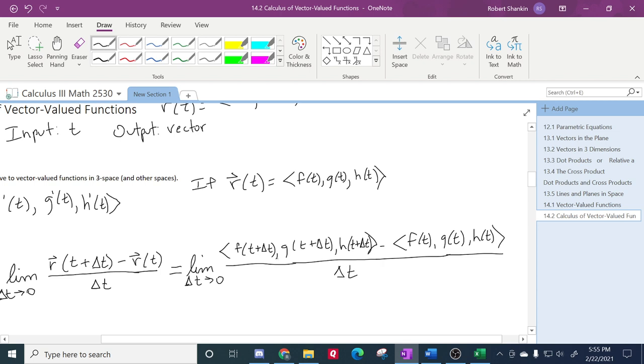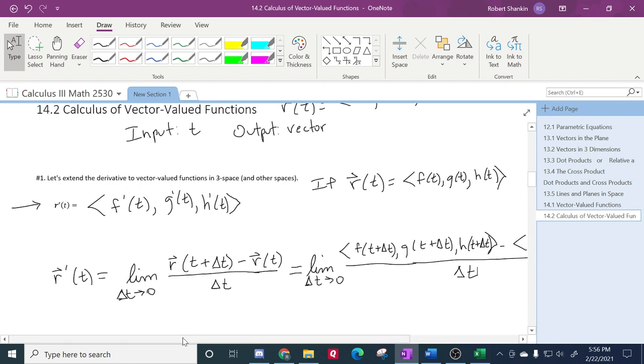And then, if you take these three limits one at a time, you're going to have for this first part, and that's going to lead you to the f prime of t. And then you say, well, let's do the second part of this limit, which is, focus in on the second component. And that'll lead you to the g prime of t. And then you'll do the same thing with the last one, that'll lead you to h prime of t. Either way we go about it, we get it.